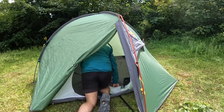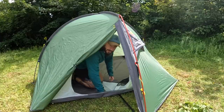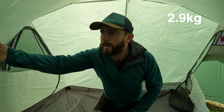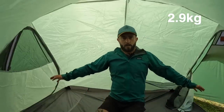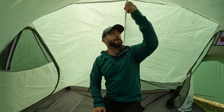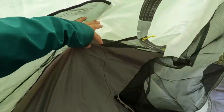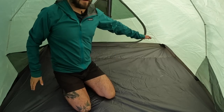That is spacious — that is a palace! It's warm in here. There is bucket loads of space considering the weight of this tent. It's not that much more than a two-man tent, and I would take this on my own just for those times when you're pitching up and going to be in your tent for a couple of days. It's symmetrical on both sides, so plenty of room for your bags. There's an attachment loop at the top for lanterns and two large mesh pockets at opposite ends.